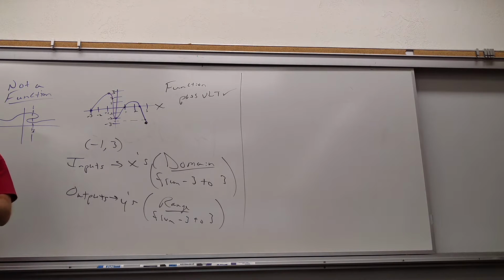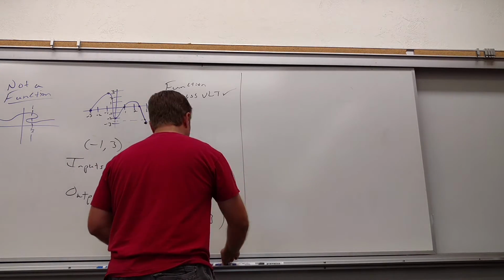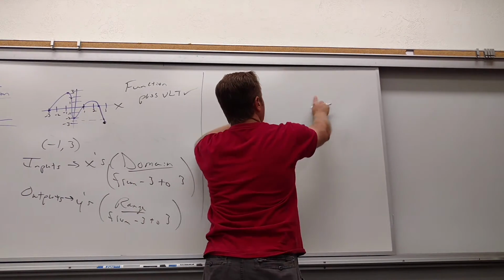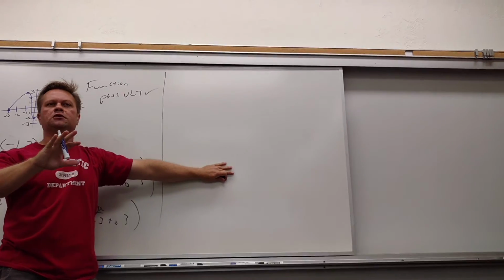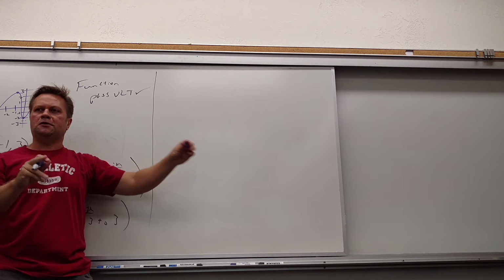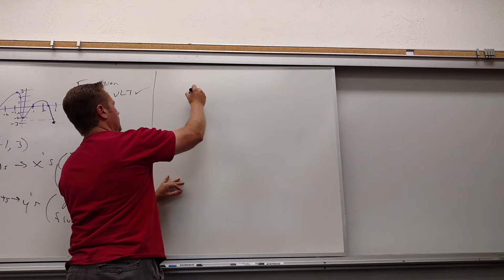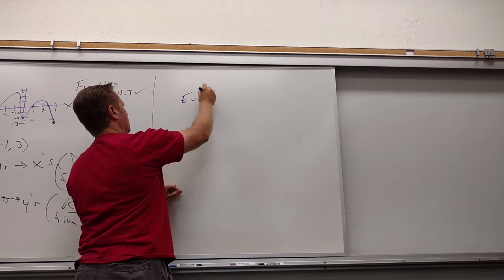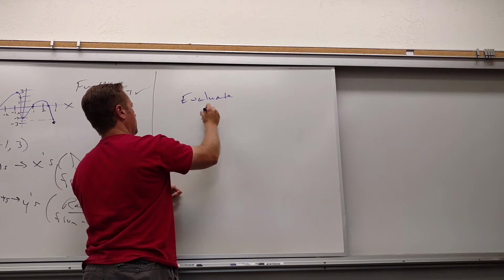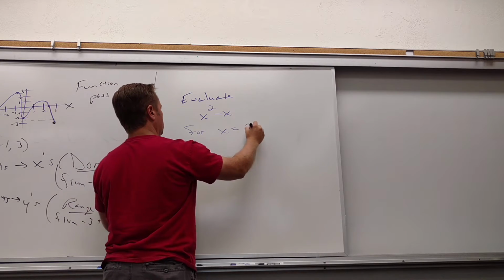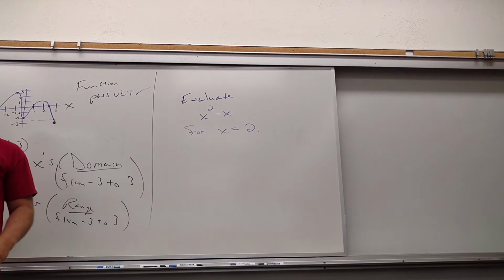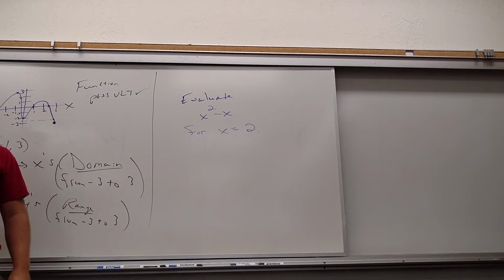All right. So that's one little thing, domain and range. And the next thing is kind of huge. I wish I knew why this gives people so much trouble, but let me give it to you this way first and try to get you to understand it's the same thing. If I said evaluate x squared minus x for x equal to 2, could you do that? I would hope so. Take a minute, do it. Don't say anything.